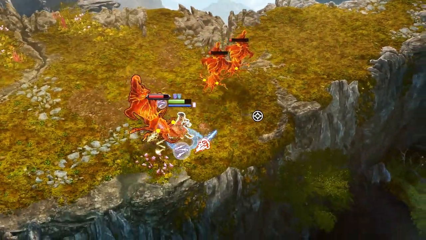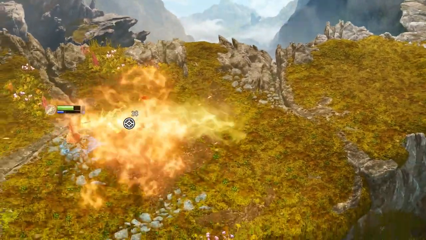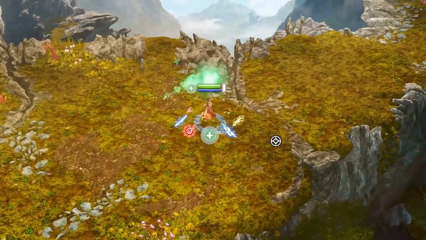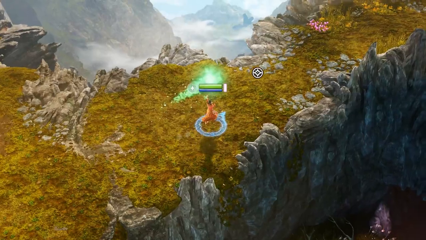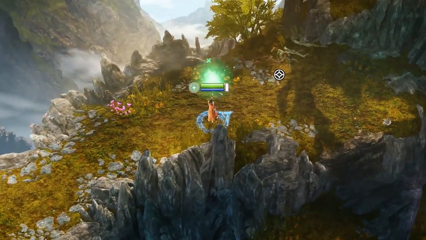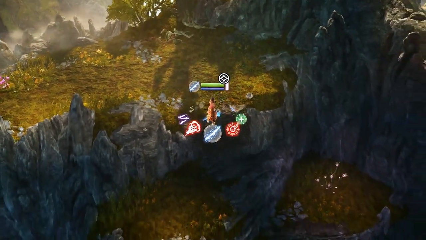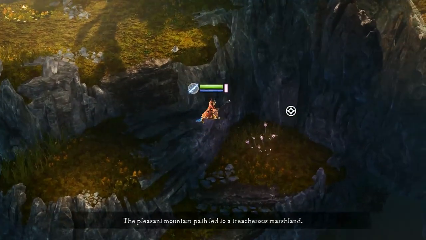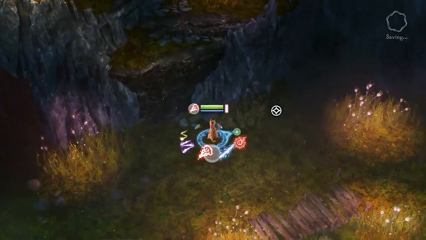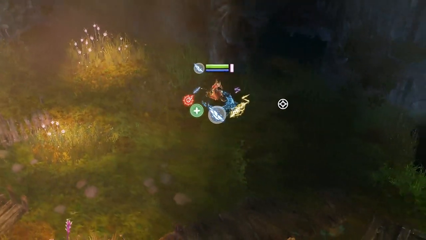These fights are not that fun, I must say. They are getting really not that interactive. That was a horrible way to put it. They're really not interactive. It's just the pleasant mountain path led to a treacherous marshland. It's just a ton of OP enemies at once coming at you, and that's it.